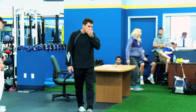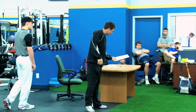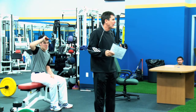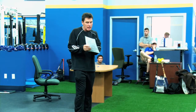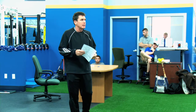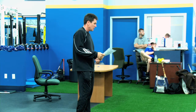Now, from a training standpoint, I put some sheets up there, and I have a couple examples of a workout. You want to change workouts periodically. You don't always want to do the same thing. But if you get a chance and you're interested, take a look at these. I'll be here today, and you can ask me some questions. If you have any downtime, I'll be happy to take anybody back here and talk about certain things.